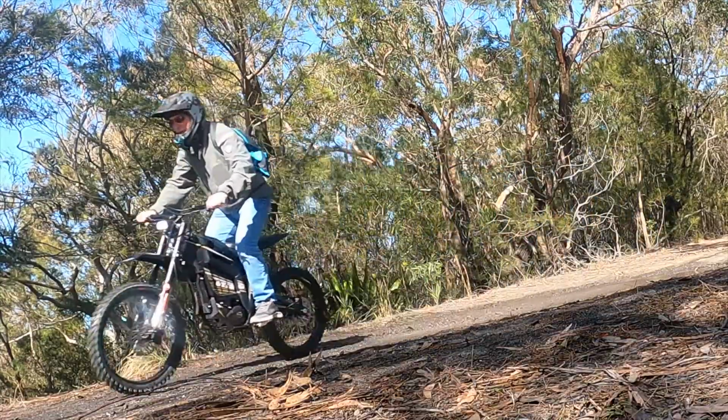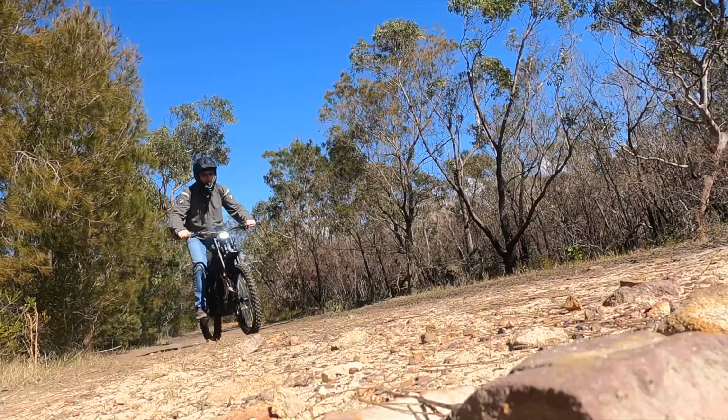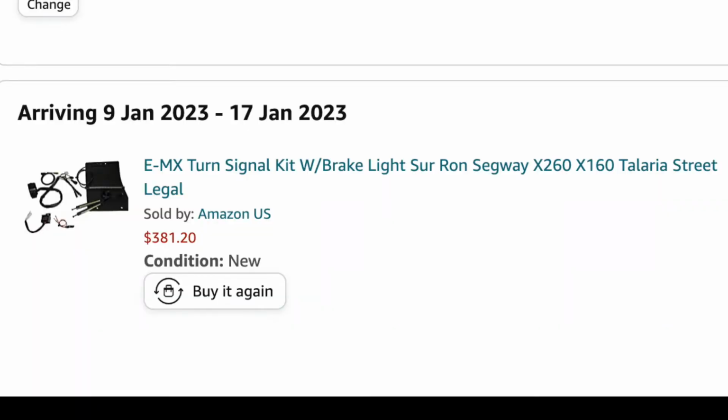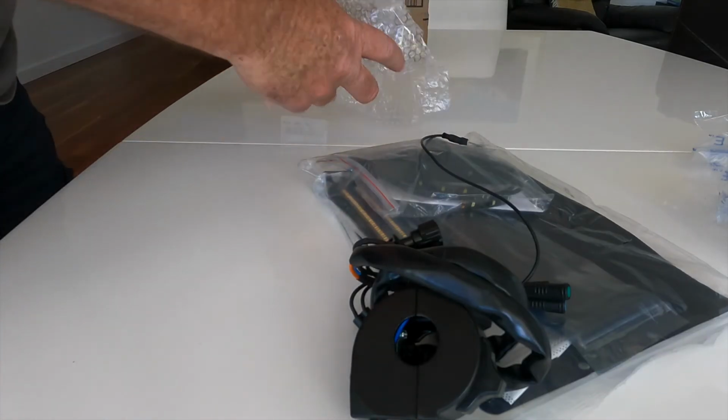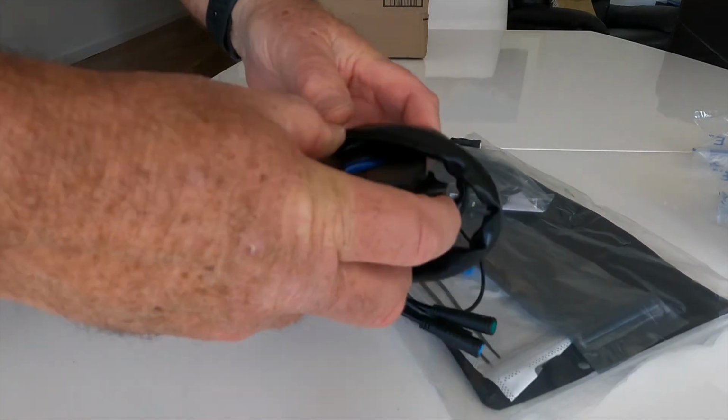Hey, welcome back. Some months ago I purchased a Talaria Sting. I decided to also get the road legal kit from EMX shop on Amazon. It arrived a few days ago, well packaged from the United States.